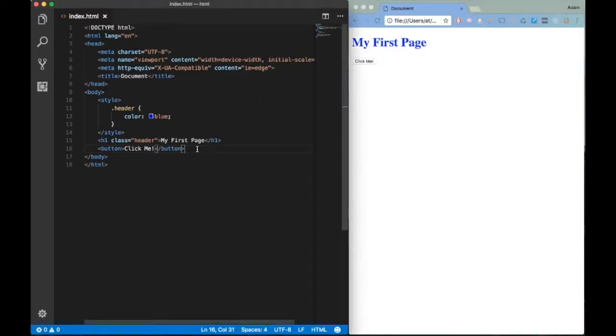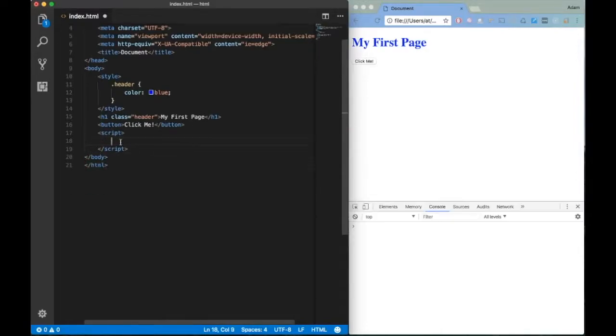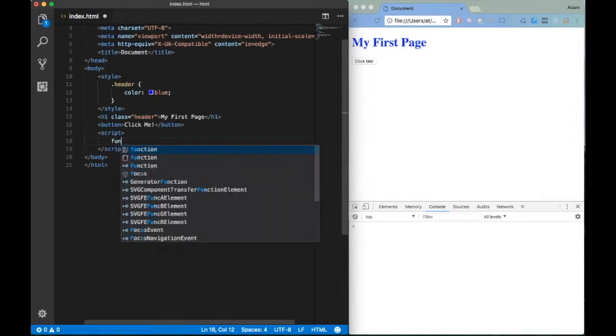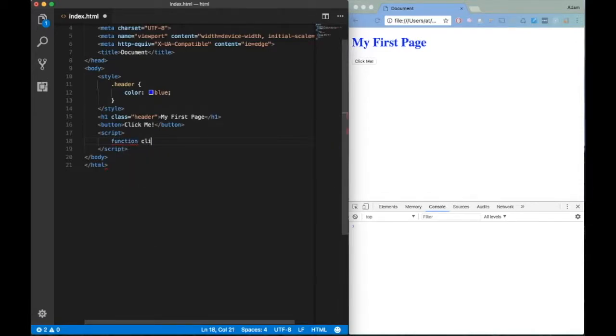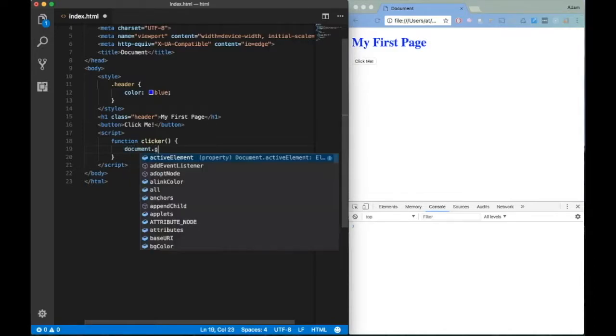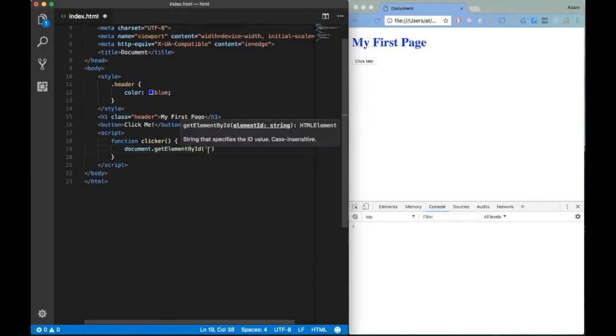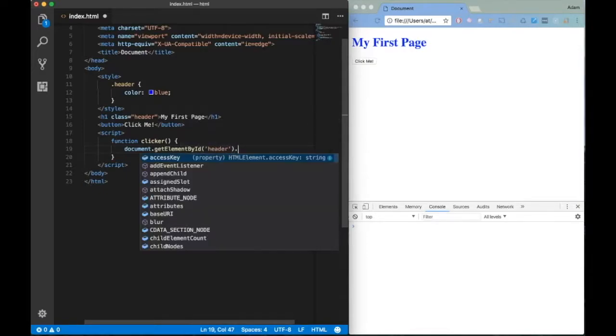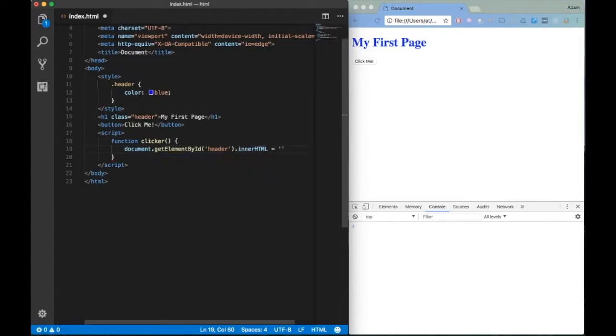But if we want to make it interact with the page, we can create a script tag, and we put our JavaScript in here. So we're just going to create a function, call it clicker. And we're going to run this built-in function document.getElementById, we'll call it header, and we're going to set the inner HTML to clicked.